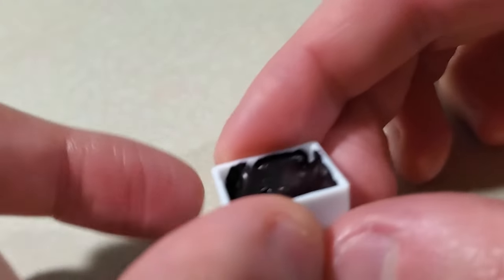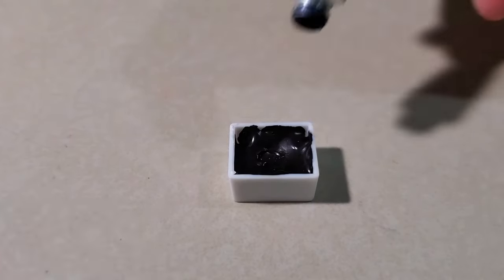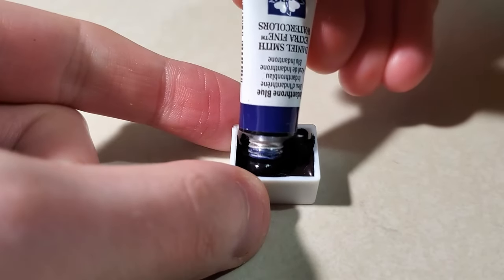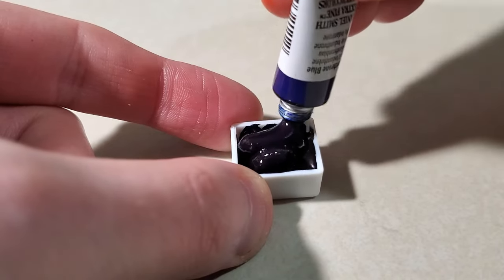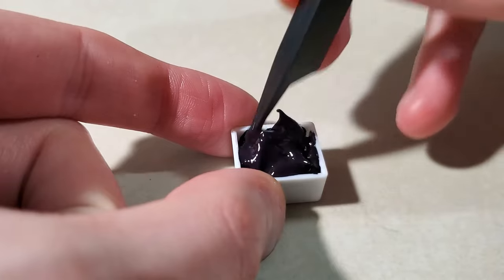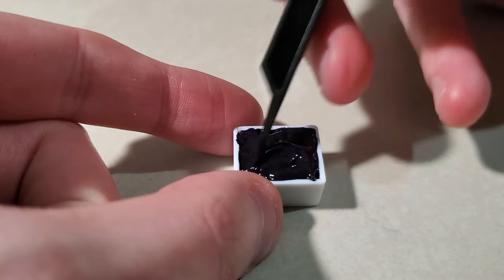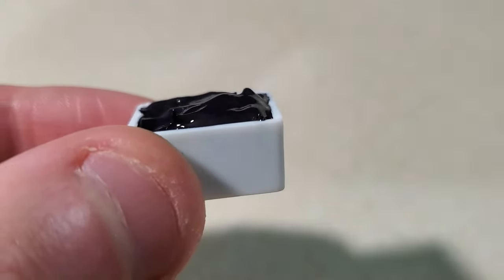If you ever fill up your own half pans, be aware that as it dries, it will sink and settle towards the bottom, which means you'll have to come back through and fill it up more. And so I do that. I do the same process. I fill up with paint, I take a toothpick, and I stir it all up again. And I found that the paint took a long time to fully dry, but it's really workable after a couple hours. And as you can see, you can fill up the pan with significantly more paint.